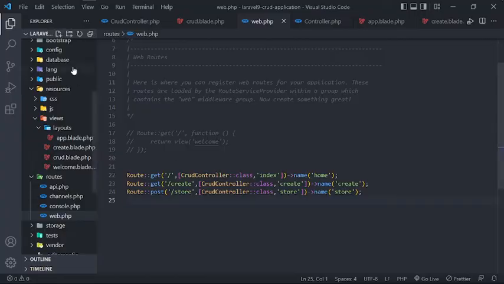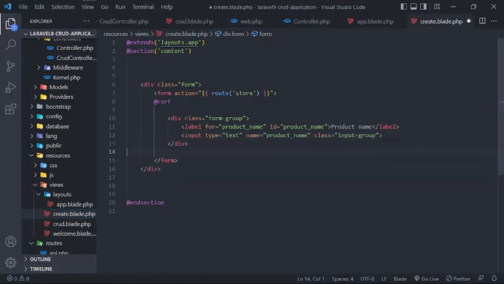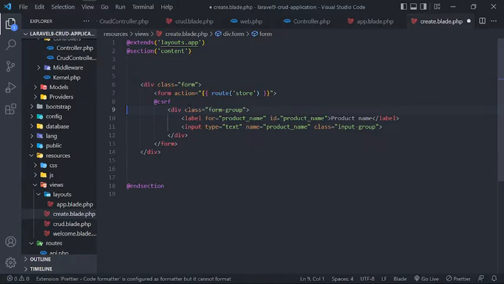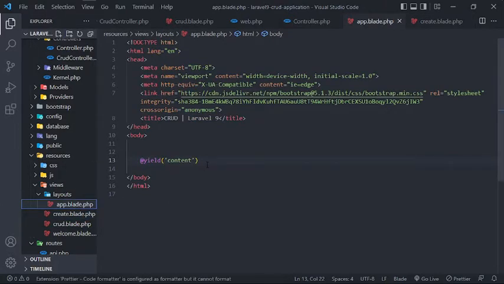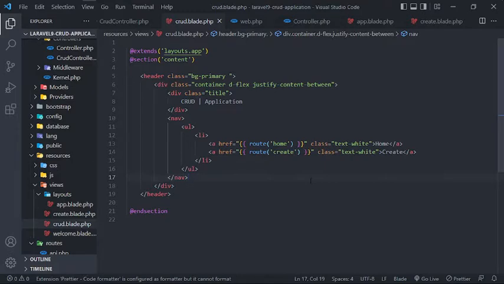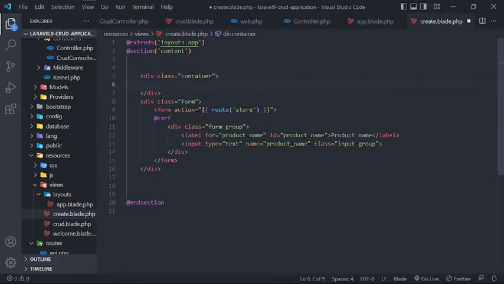And the navbar is not working, then we need to go to create. Why is it not working? We're extending the layout and the code. Refresh. Why is it not working? We surrounded it with a container and set here.